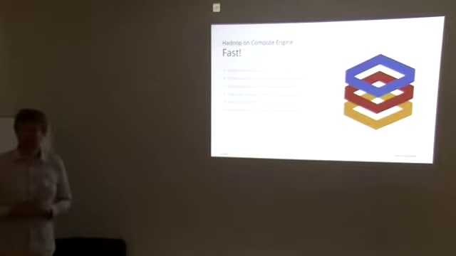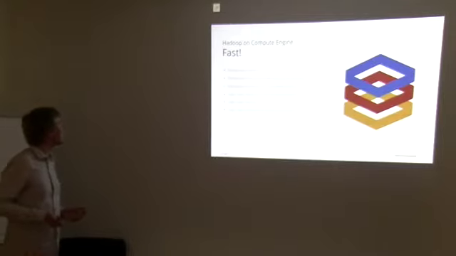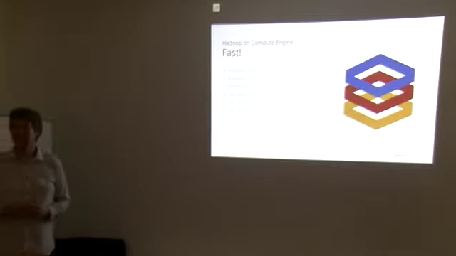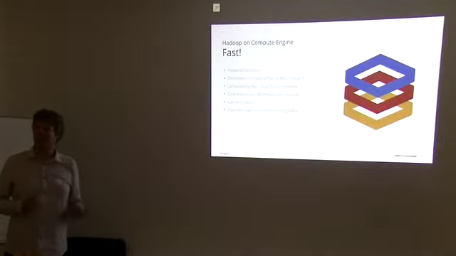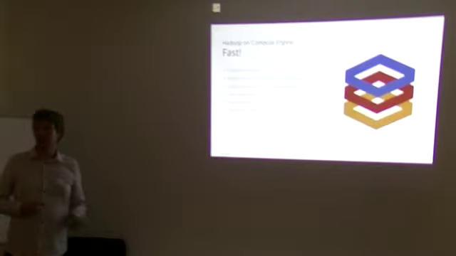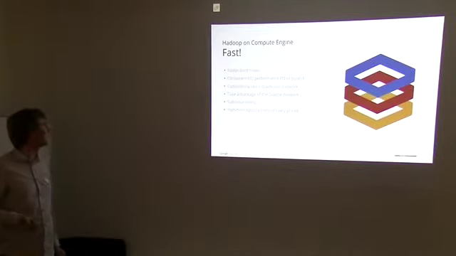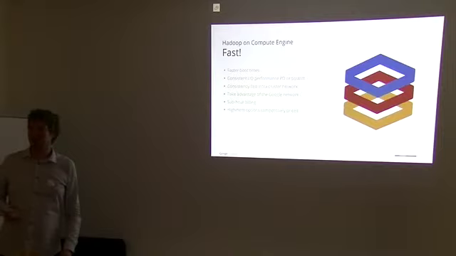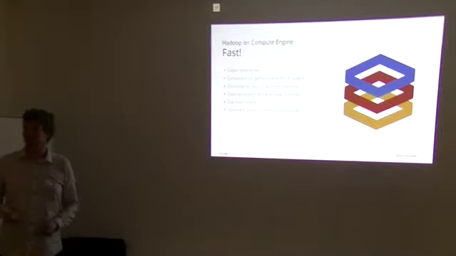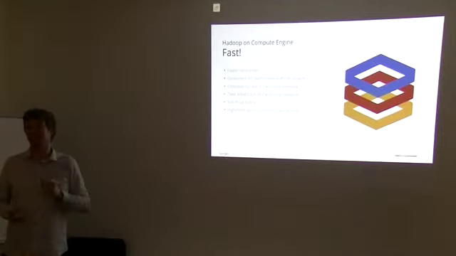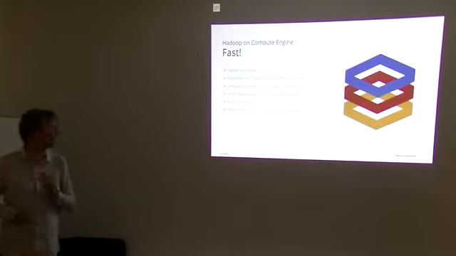What we hear from people who try it out, and I just encourage you to try it out, is faster boot times and consistent I/O performance on both types of disks. We have a scratch disk, which is the disk directly attached to the VM, and a network disk, a persistent disk. With both of them, you get high, consistent I/O performance. Maybe at peak it's not as high as with some competitors, but if you run it once, you know this is the speed you will get next time.